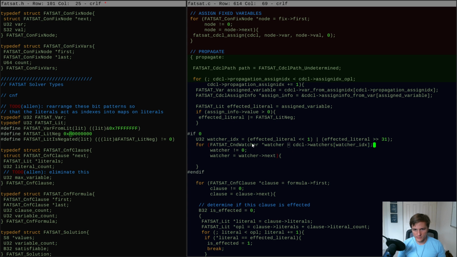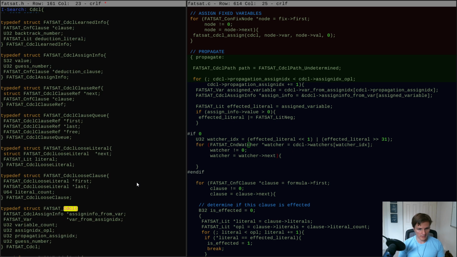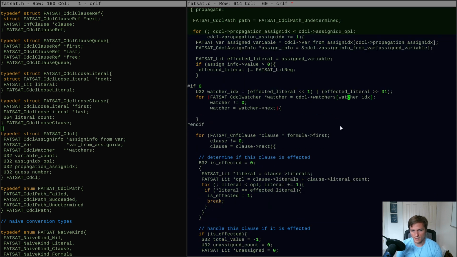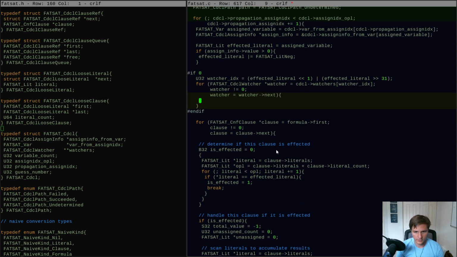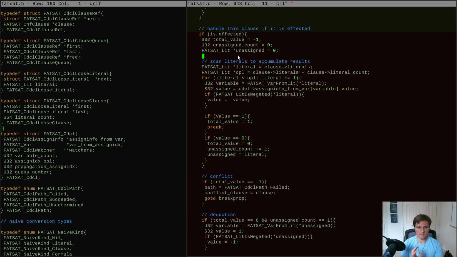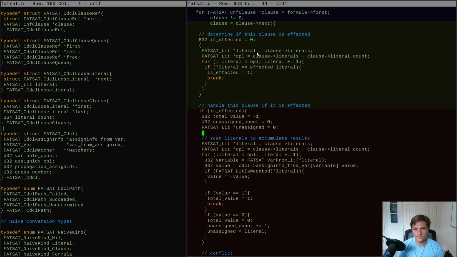But I'm going to want something like this, right? Which means that in the CDCL solver's main data structure, we're talking about having a CDCL watcher like this. And so there's 2 watchers for each variable, and it's actually going to be an array of pointers, right? So once I know my watcher index, I go in there, I get out a watcher, and then I walk the chain of watchers, and that chain would get treatment kind of like this, although a little different because we'd also have to maintain the watcher data structure at the same time. But that's what we're shooting for.